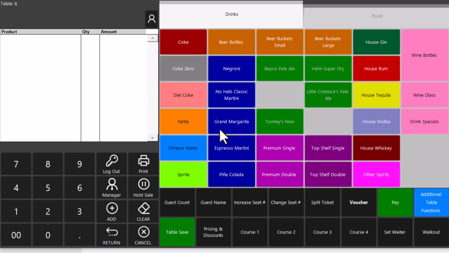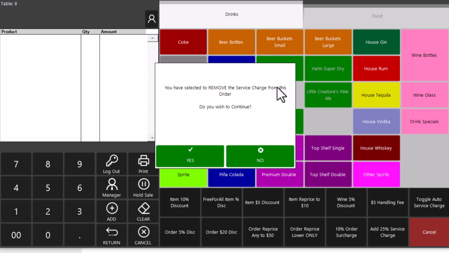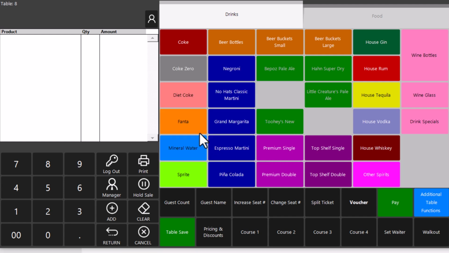Now before adding any products, we would need to go into wherever we've got that till function kept, and if we give that a tap now, we will be able to remove that automatic service charge from this table. We can see that has been set to 0. Or is it? Now under normal circumstances, it would be that. But since we do have the pricing schedule active right now, if I start to add some products to this table, that 20% service charge is still going to apply from our scheduled pricing.